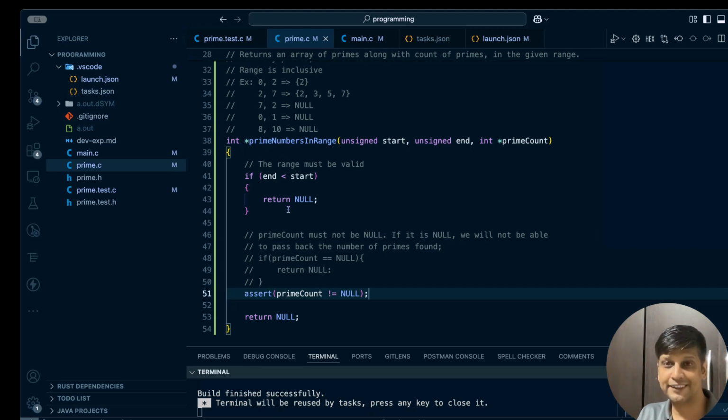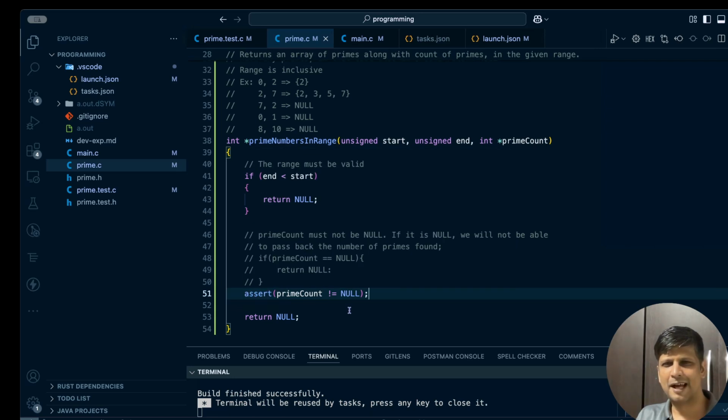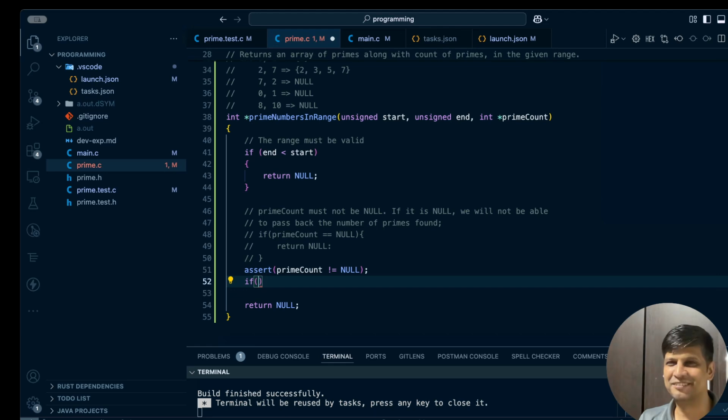And during these preconditions, if you want to cry foul, you can definitely use asserts. If you think the application should not run, you want to halt and show that problem to the user, you can definitely use asserts. And when you create a real production app, asserts might be removed. So always we should have actual checks along with the asserts also, okay? Because in production, it is possible to configure the build systems to remove the assertions inside the functions, because that is going to cause some performance issues.